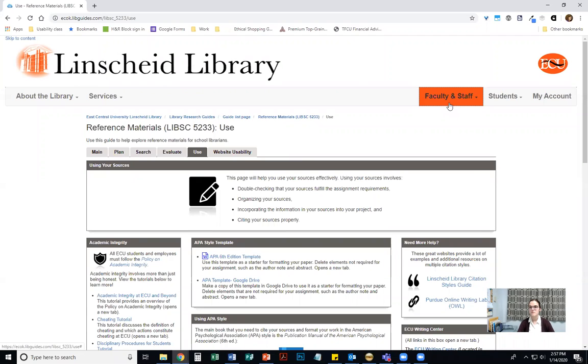Welcome back. This part of the guide is a little bit different from the content we covered in the other videos. This page is meant to introduce you to some ideas to consider when creating or managing a library website. Your library website is going to be one of the reference tools that most of your users encounter, so it's very important that it's user-friendly.